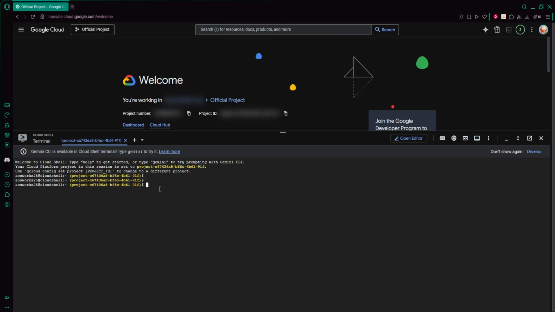However, if you do find yourself disconnected, don't worry. You can quickly reconnect to your session. Simply reopen Google Cloud Shell by navigating back to the Google Cloud console and clicking on the terminal icon again. In some cases, your session might have persisted and you'll be able to continue from where you left off. In others, you might need to restart your process. If maintaining the exact state is crucial, consider using persistent disk storage to save your work and state between sessions.